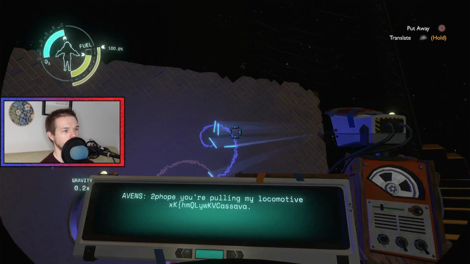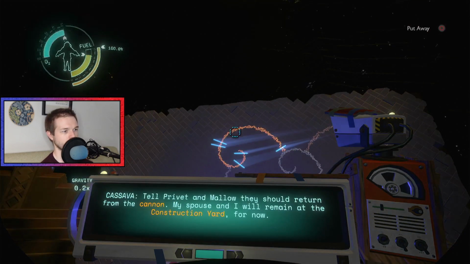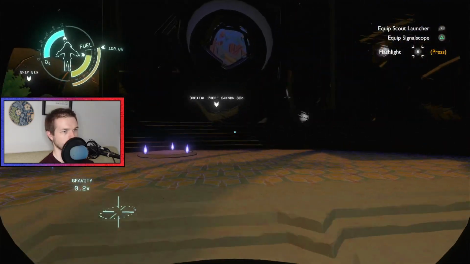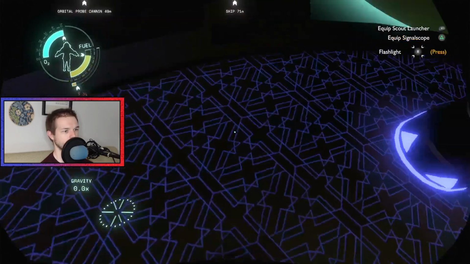So, blah, blah, blah. Locomotive limb. It's on indefinite hiatus. The construction yard. An update. We will join her. Blah, blah, blah. Okay. So that's telling us to go back to the orbital probe cannon. This flips gravity for us.